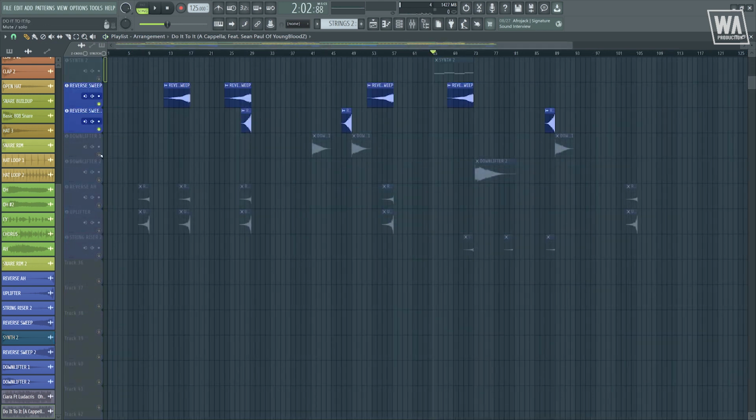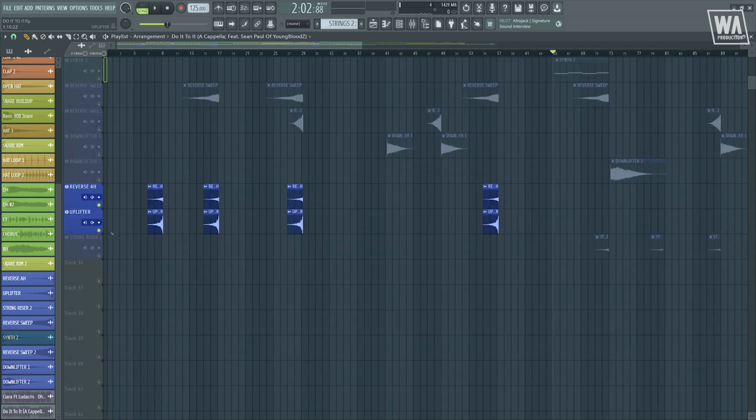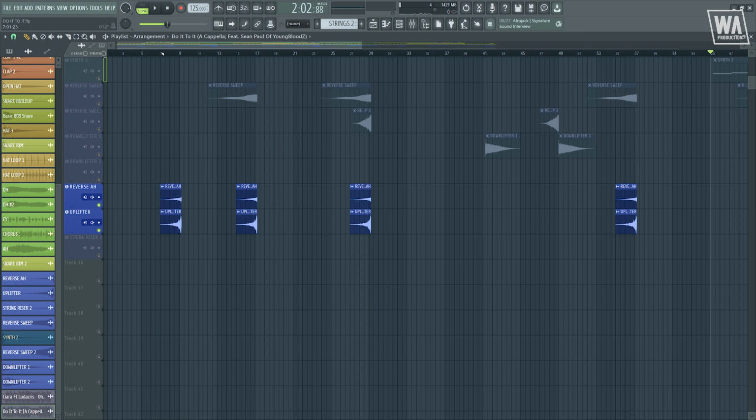Lastly, I used 2 long and short reverse sweeps, 2 long and short downlifters, and also rendered the vocal part and the first note of the string section in reverse, and put in a long reverb to both samples so that it would act as uplifters as well.